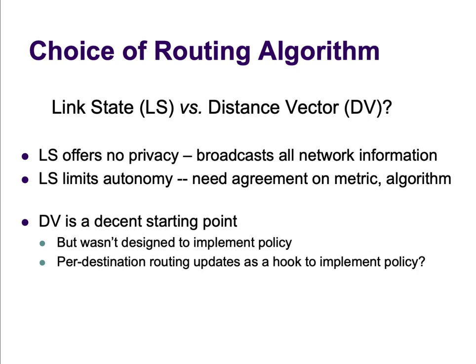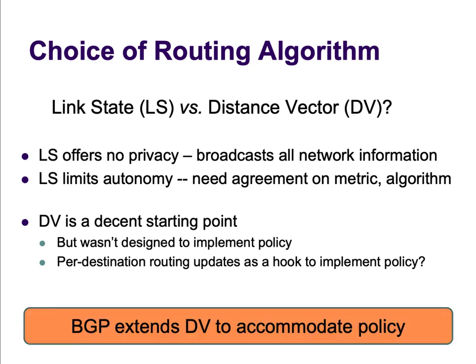Right? The problem is it wasn't designed to implement policy. It was also doing least cost routing. The hook that we're going to exploit in distance vector to make it do what we want is the fact that distance vector is working by advertising per destination costs or per destination path selection. Right? And so that's going to be our hook. It'll make it clearer in a minute, but it's going to be our hook because it's going to allow us to say, on a per destination basis, I'm going to hear advertisements from other ASs, and on a per destination basis, I'm going to implement some kind of policy in which routes I pick. And I do it locally, I don't have to reveal it to everyone. That sounded big. We'll get to how that makes sense in a bit.